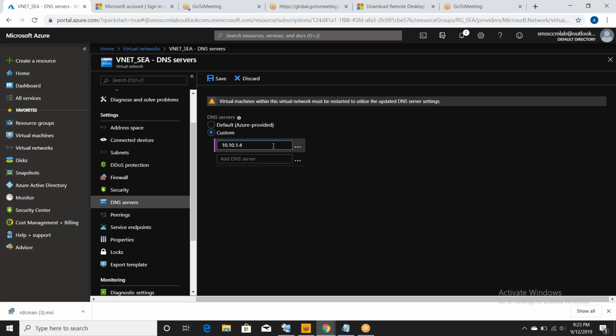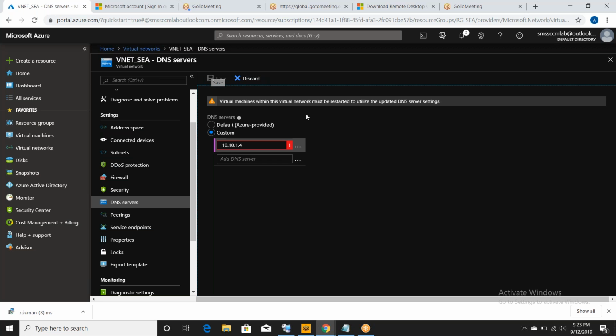And click on save. 10.10.1.4. The virtual machines within this network must be restarted. That's okay. Click on that.